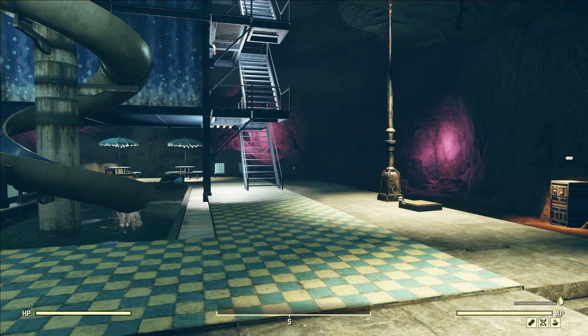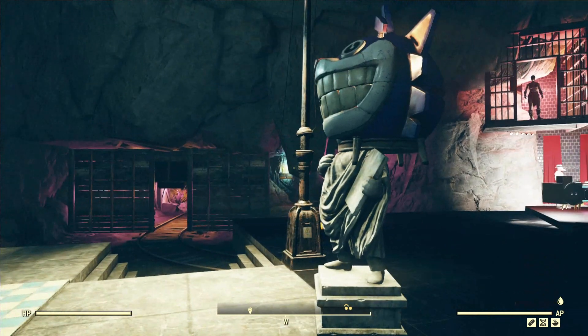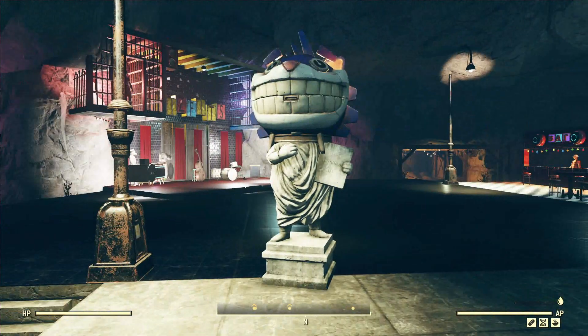First off I need to do a shout out to Spooky Dave here, because I was messing with this on stream for quite a while and was getting pretty frustrated, and he finally figured out the way to do this. It's easier to do in the shelter than it is above ground, which is usually the case for this kind of stuff, but I'll show you how to do both.